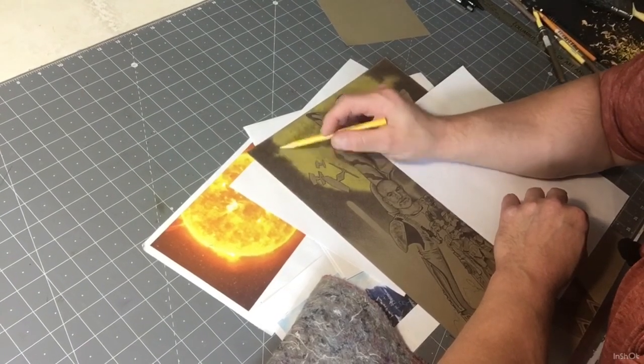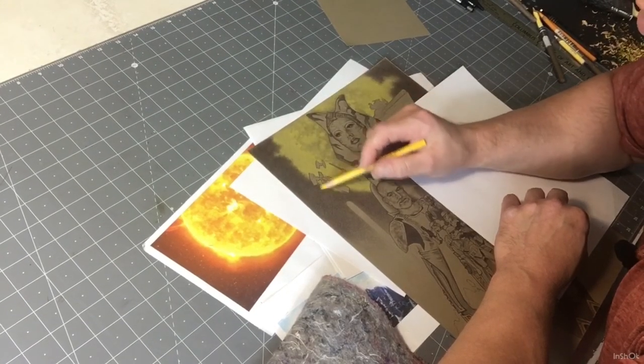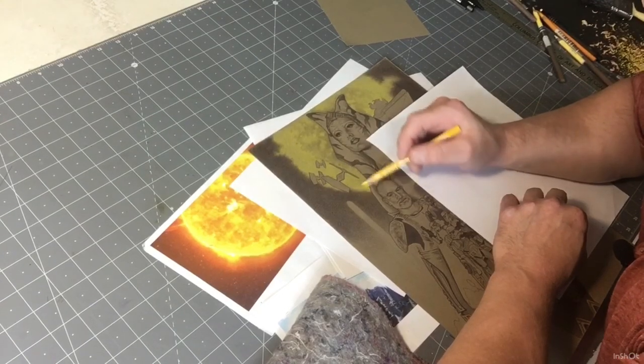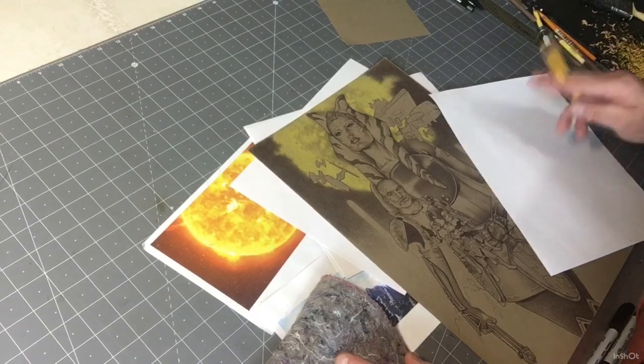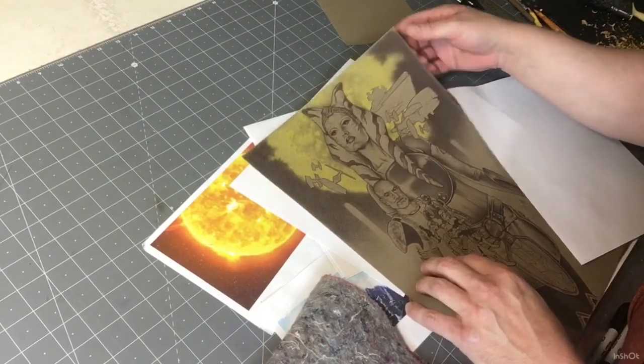Okay, so that's pretty good. Pretty good. So I've got a nice even tone of canary yellow now over the whole thing. A couple things I want you to notice about what's happening.